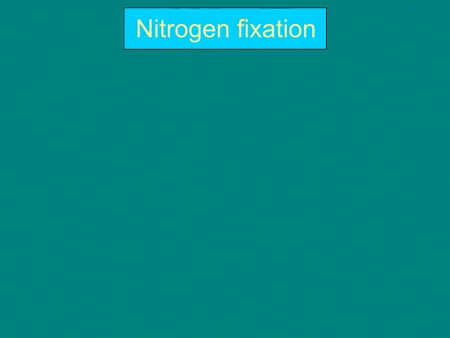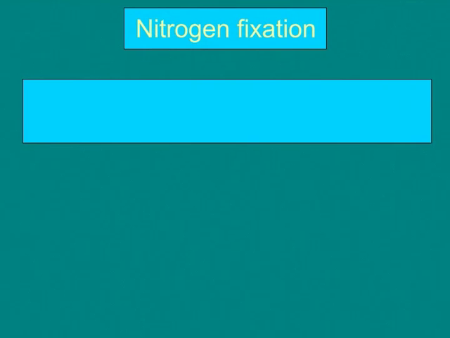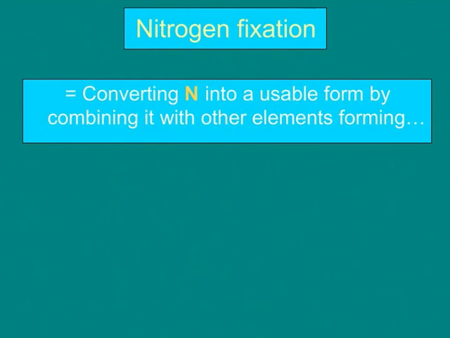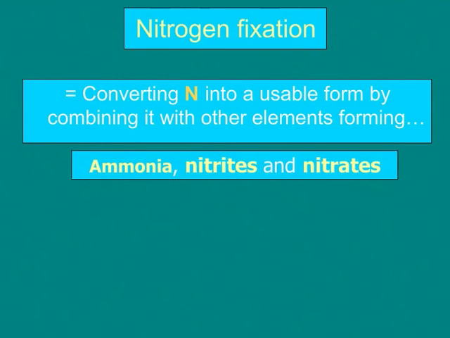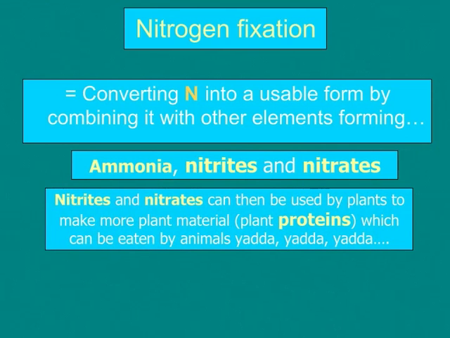So we know why nitrogen fixation is important, but what the heck is it? Most technically, nitrogen fixation is the conversion of that nitrogen into a biotic form, a form that's biologically active. And that's going to be things like ammonia or nitrites or nitrates. These are the things that plants can use. And then, of course, cows can come along and eat the plants. And then we can come along and eat the cows. And all along the way, we're shedding proteins and our nitrogenous waste back into the environment to be used again.